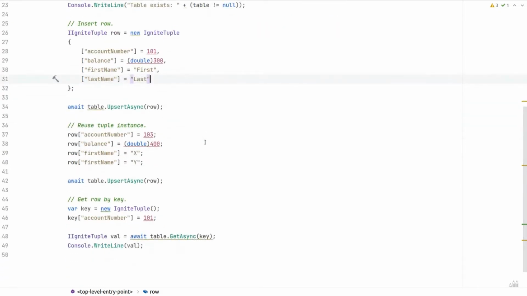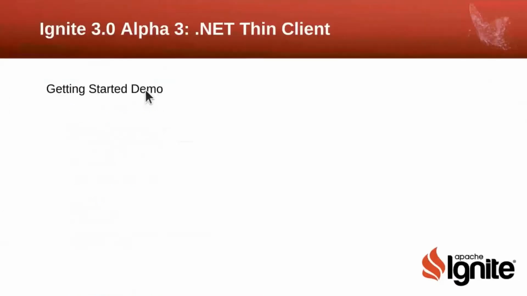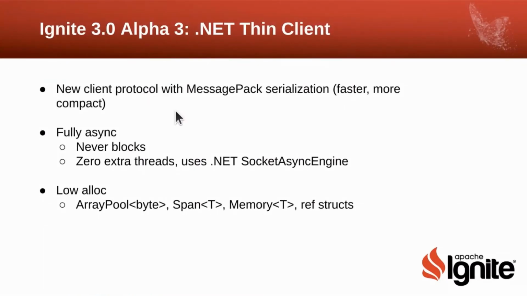Now, let's talk about some technical details that I find interesting. As Valentin said, the new client protocol is redesigned. It's now based on MessagePack serialization, which is fast and compact. And libraries for MessagePack are readily available in different languages. So implementing new thin clients is now easier than before.